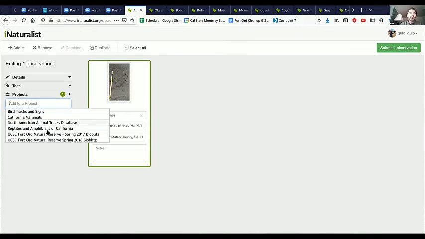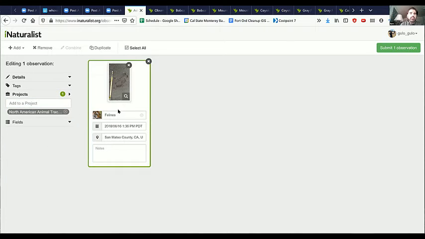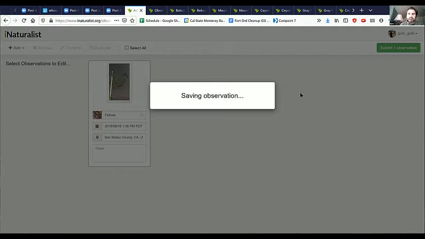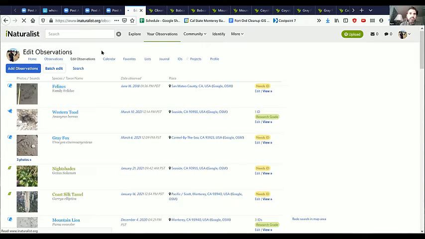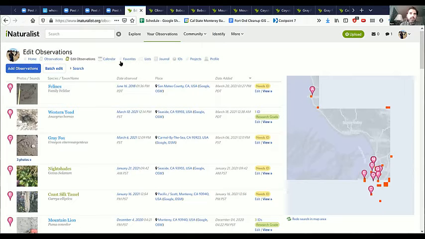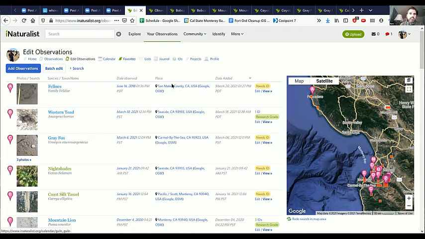And then anyone who's following that project, I guess it's already selected, is going to be able to see it and then be able to comment on it. So I'm just going to submit, and that's it. It should go right into the observations, and when you refresh this page, it should show up there.